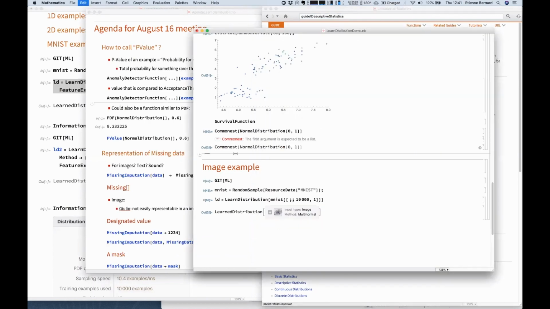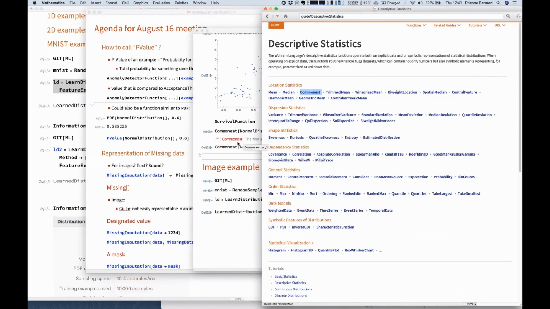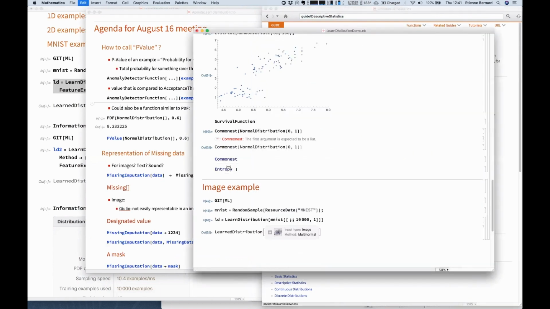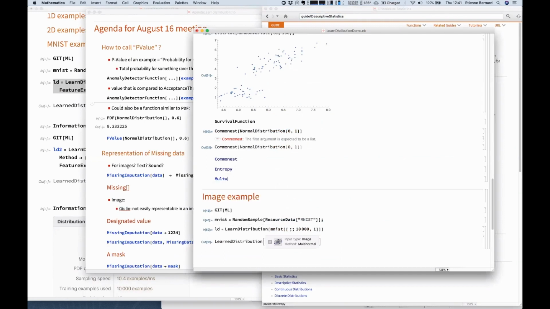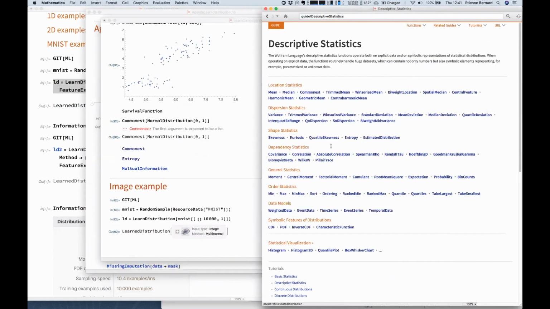Entropy. So these are very data oriented as opposed to distribution oriented. Well, yes, commonest. What would commonest mean? If you've got the cat picture distribution, what does commonest mean? I think for a unimodal distribution, it would be the peak of it. Well, I understand that, but for cat pictures, we've got a distribution of cat pictures. What is a cat that is most likely?